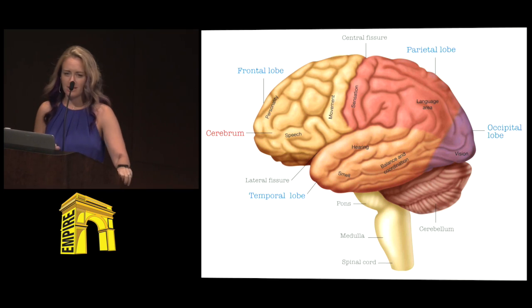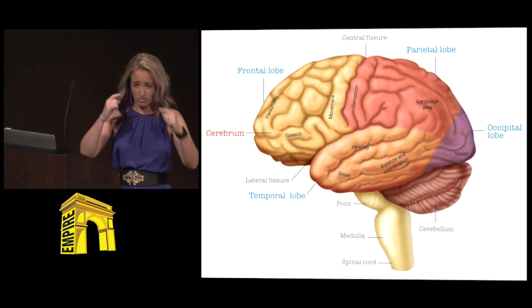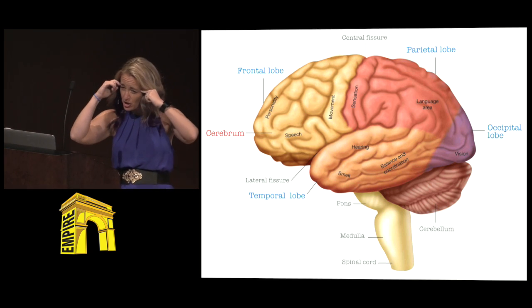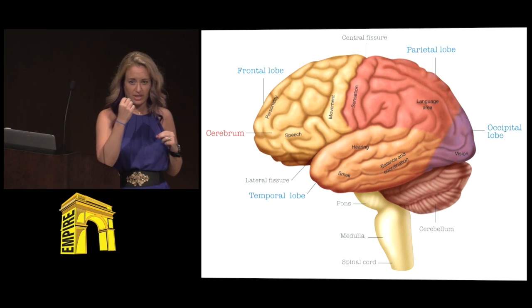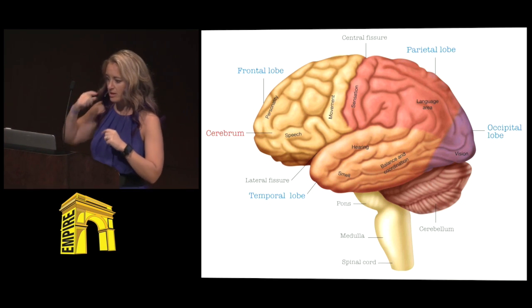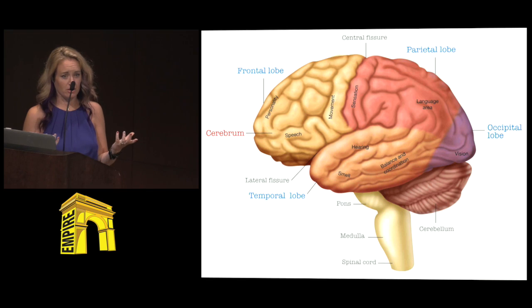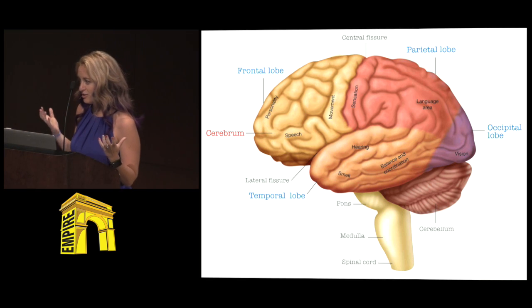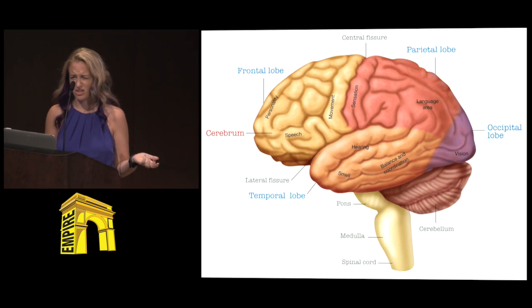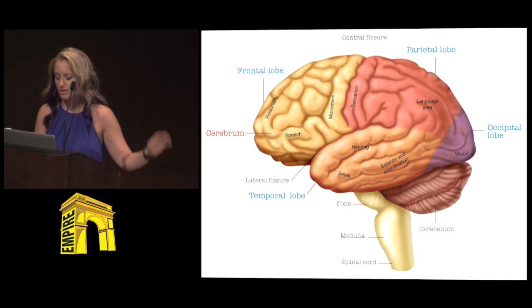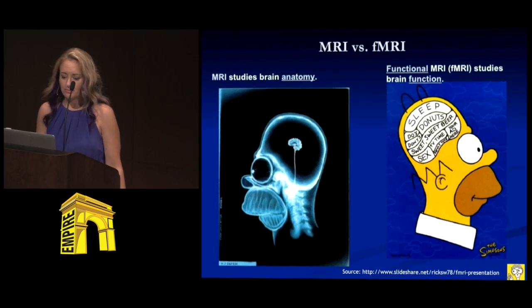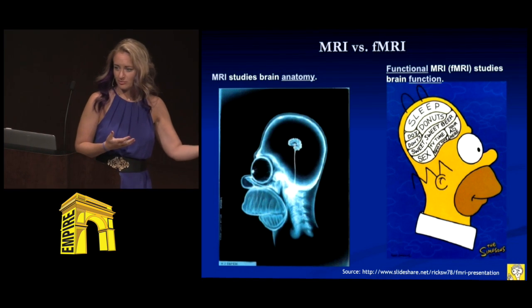And then lastly is your occipital lobe, and that's right kind of here behind your eyeballs because that's sight. That's the area of your brain where your optic nerve connects from your retina to the back of your brain, and that's how you see things. So that's how you're going to look at the code that you're doing, because I hope you're looking at your code. Unless you're using some of Brian's accessible stuff, and then it's talking to you, and that's a whole nother talk.